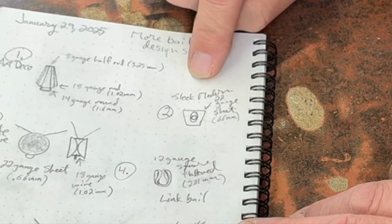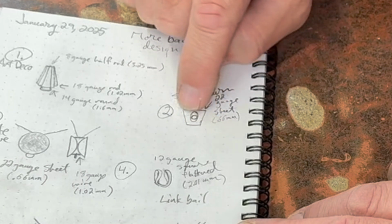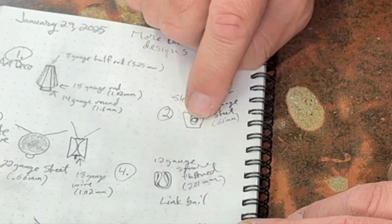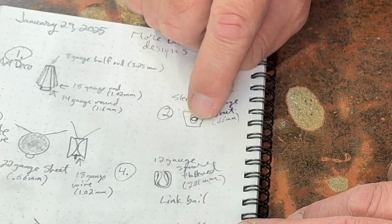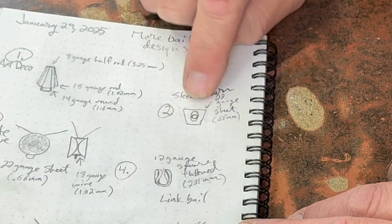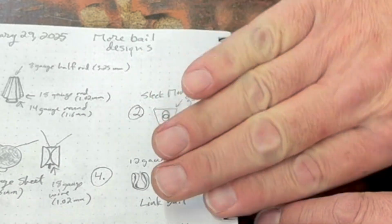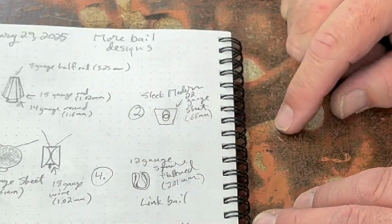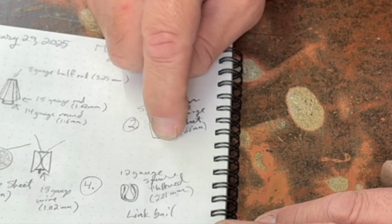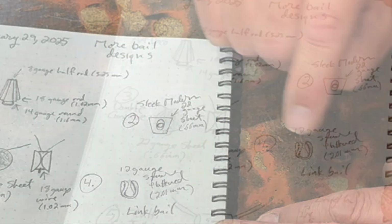The second thing is going to be a sleek modern looking one. It's made out of 22 gauge sheet with a hole cut into it. I'm going to do an oval hole, and then I'm going to put a little silver ball that I've created in there, and that'll be soldered to the back piece, which is going to be a flat piece of 22 gauge sheet. The front piece is going to be domed a little bit like that. So the chain will go through the top part here, and you put a loop through here to hang your pendant from, or some other type of connection there.